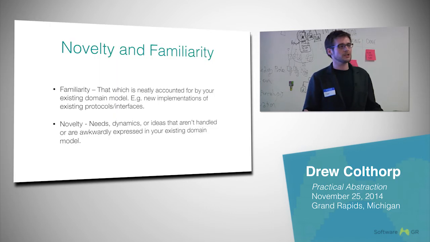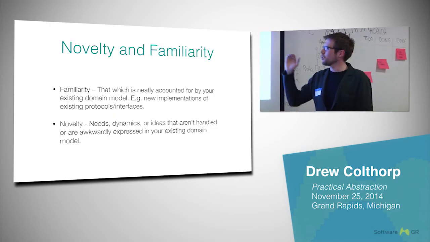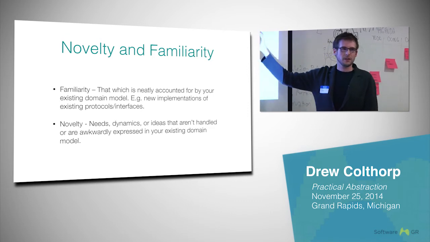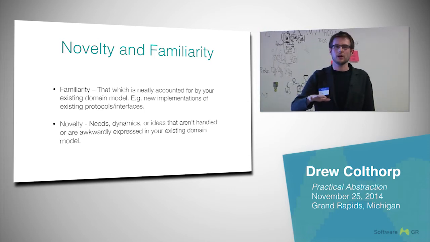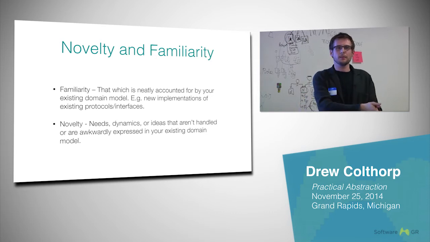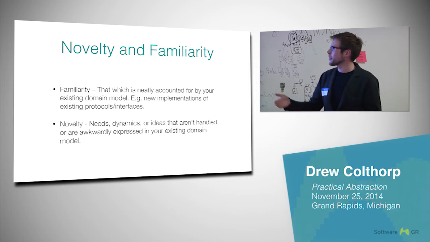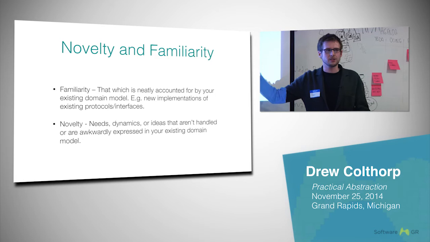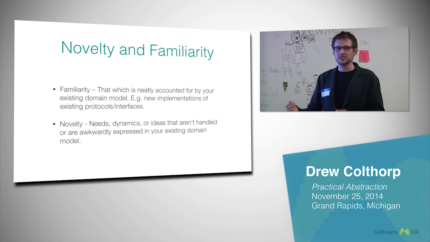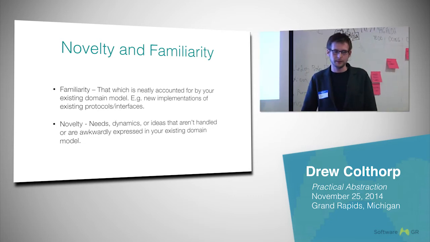So once you kind of understand what it is you're trying to do, the next step is to look at this feature that I'm trying to achieve: what are the aspects of it that are neatly accounted for in the domain model that we already have? What are the things that basically are just another example of a pattern we've already established, or that I could implement really easily in terms of concepts that already exist? But then there are other things that don't fit as neatly. They're awkwardly expressed, or maybe there's just no way to express them. And these things that don't really fit, or you can't really explain in terms of the ideas that you already have, I think of these as novel aspects of the feature that you're going to implement.